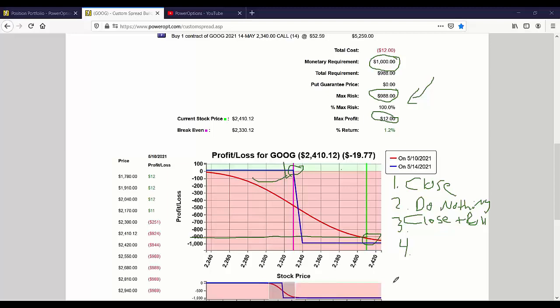Four is also a way that we might consider: closing the spread and then opening the opposite. We're wrong in the direction of the stock. It's continuing to move up and we're in a bearish strategy. So maybe I close this bear call spread, take a loss, and then look for a bull put spread following the current trend of the stock, if that's how you feel the market is going to continue. So close and do the opposite.